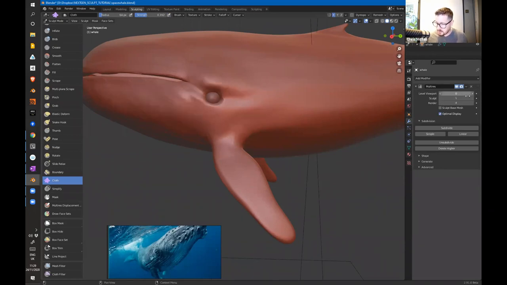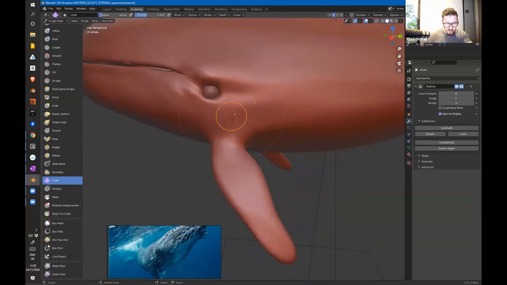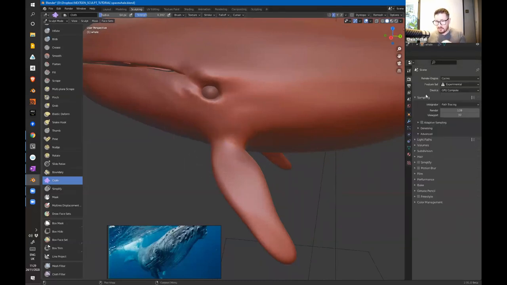I'm going to take my sculpt level down. Also, before we get on to that, no, do you know what? I'll carry on on the cloth brush for now, and I'll get back to that. So the cloth brush basically does cloth simulation in a brush, and it's not always particularly intuitive. It can be a bit tricky to get the settings just right.